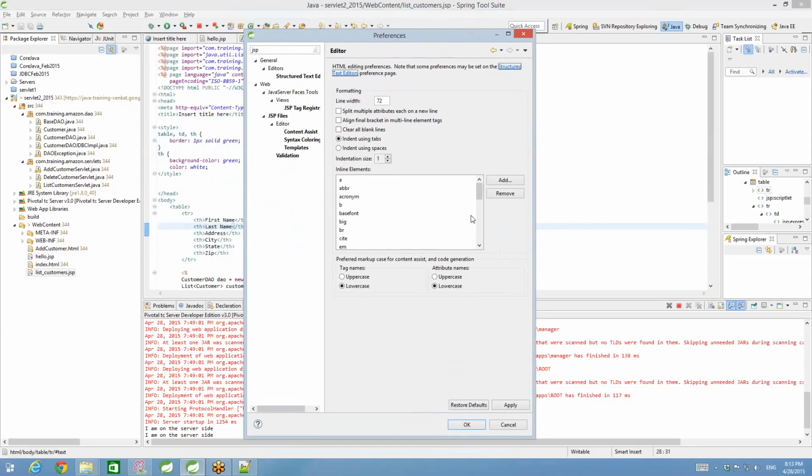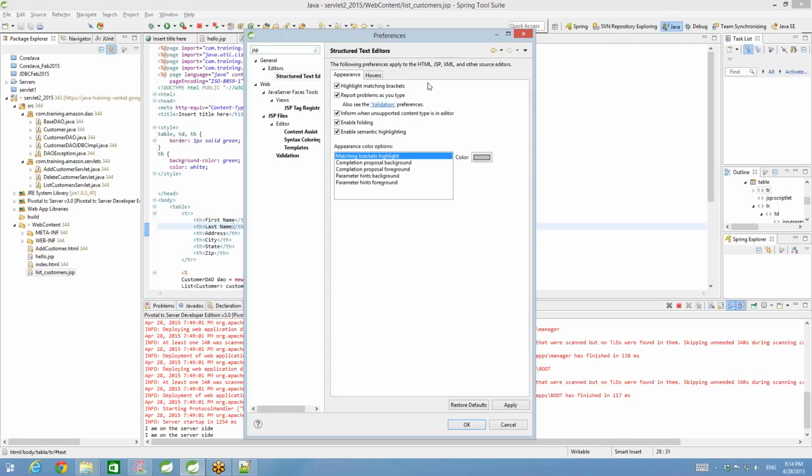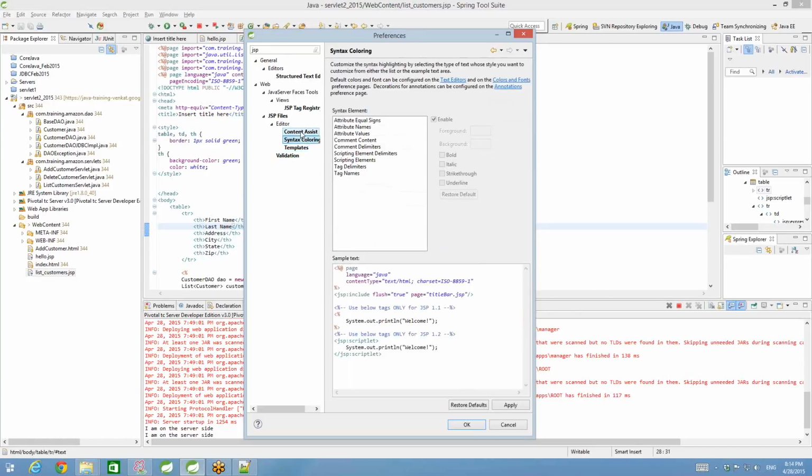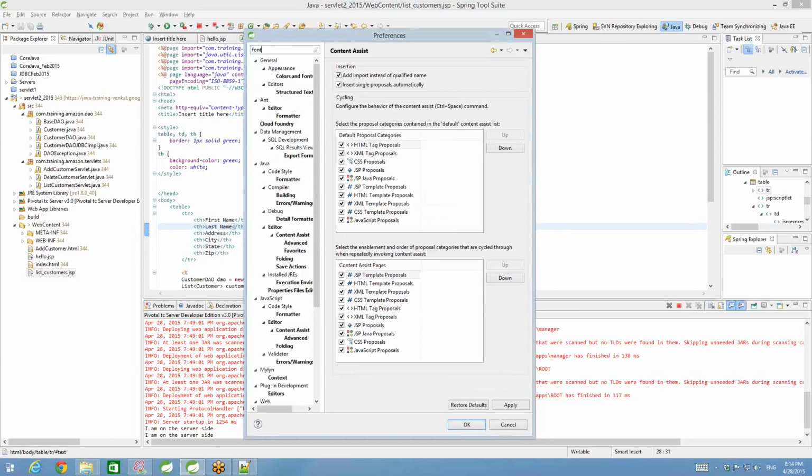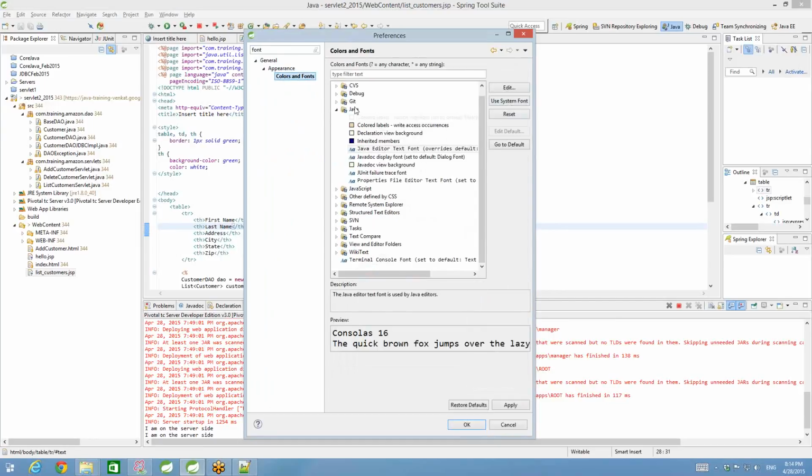Let's look at this and see if there is a way. General, then font. I think it's font. Okay. Colors and fonts, appearance, fonts.